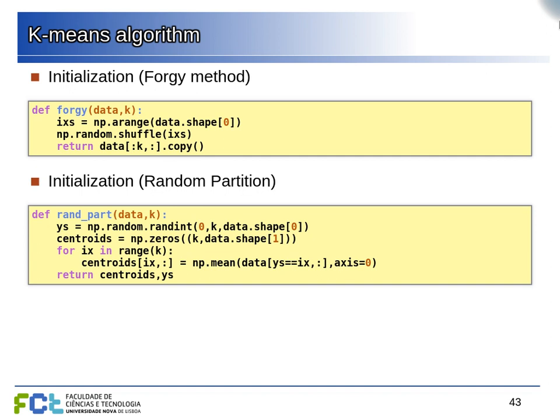So for random partition, we can just assign data randomly to all the clusters. In this case, each point will be assigned to a cluster, and of course there will be several points to each cluster, so we don't need to worry about repetitions here. And then we compute the centroids by computing the mean points of each cluster, and we start from there.